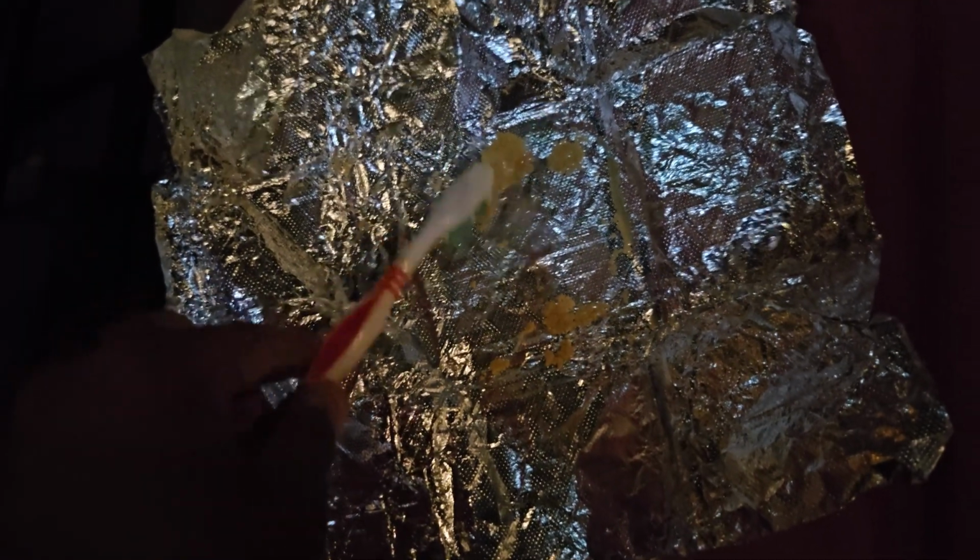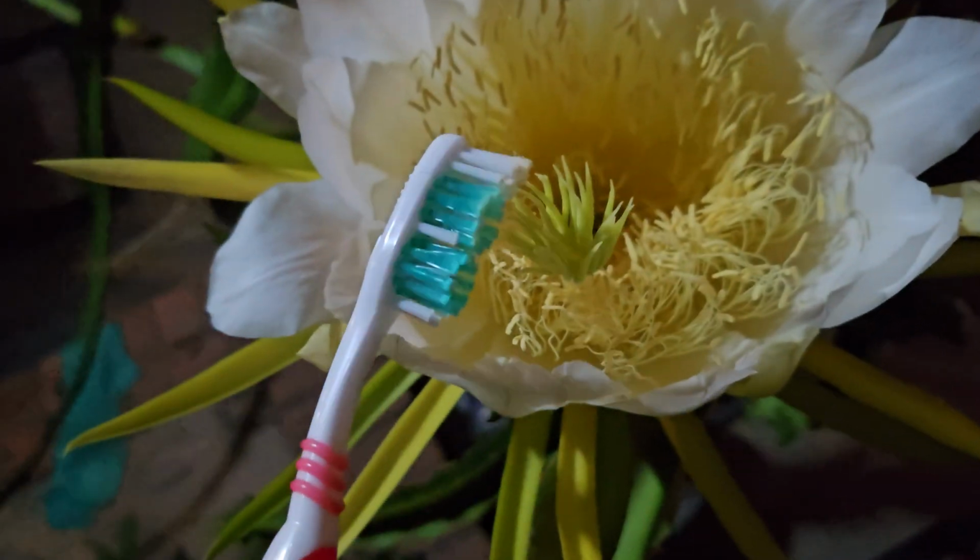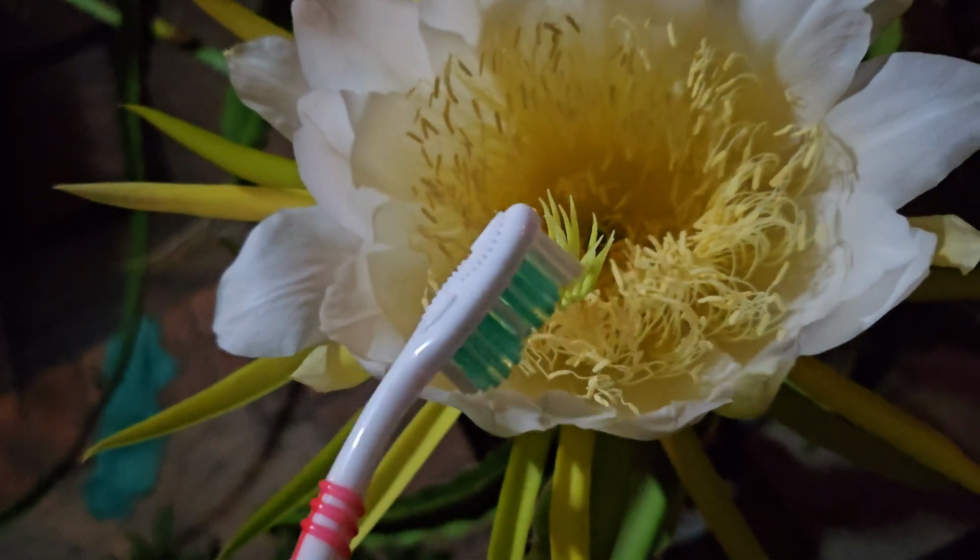So I'll get my red pollen, right? This red pollen, and get it on my brush, just like that. There, you can see there on the tip, yellow. Let me get some light so I can properly show you guys. There we go. And then I'll take this and I'll just dab it on the little fingers.